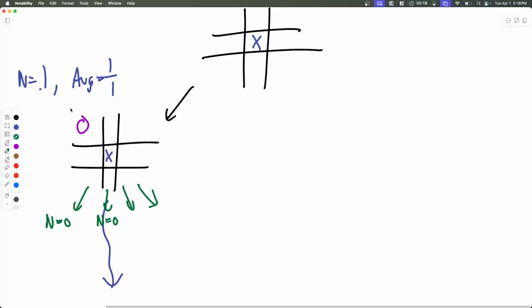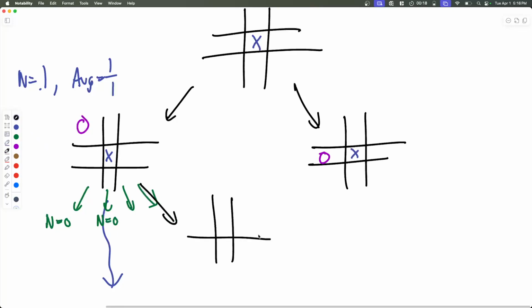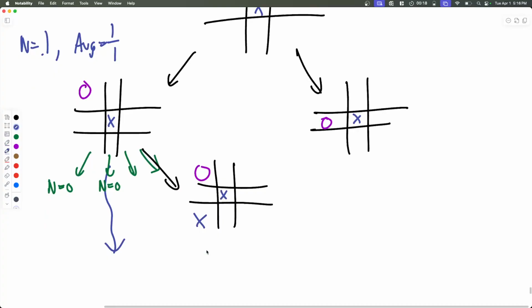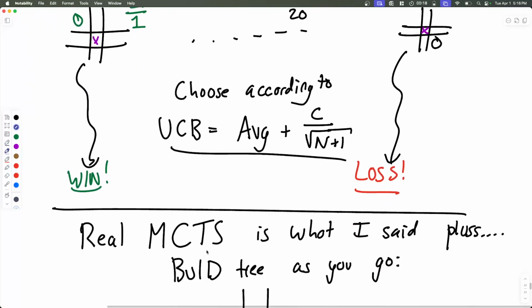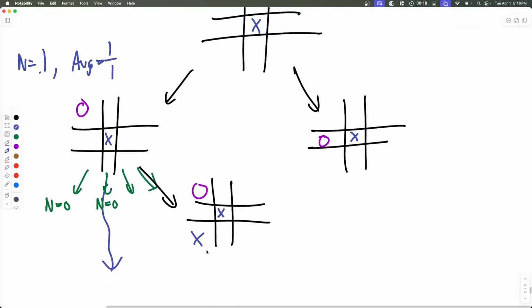After 2 runs, maybe we decide we're going to try some other move over here. So X, and I don't know, we'll try this one. And then we go back to this one. Let's try this now. So we add this to our tree, some other 2 moves deep now. X, O, and then I guess X goes here. So as you go, instead of just thinking about 1 level deep, like I originally said, we're going to iteratively apply the algorithm and build this tree that is a mixture of some levels deep and some levels wide, and it's all created automatically by the Monte Carlo idea.